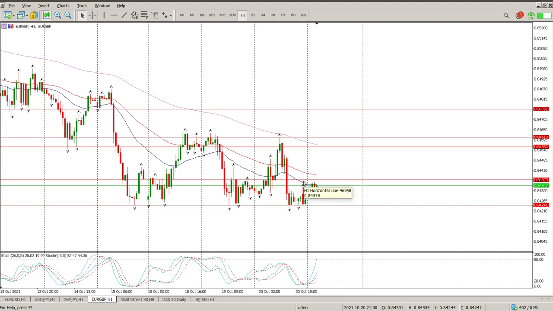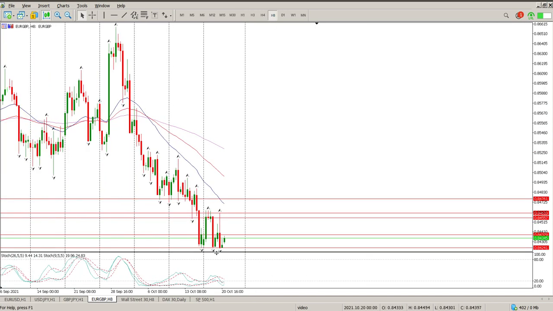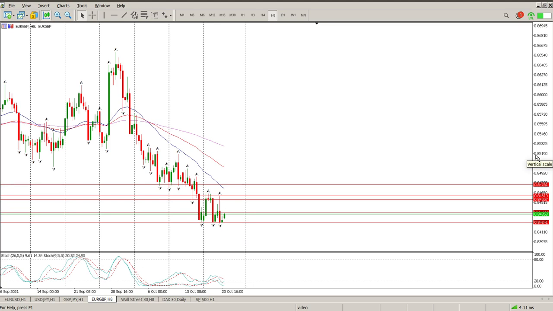So that's just the way it is at the moment. And obviously, as I said yesterday, we need to clear 0.84610 for us to even start considering longer term longs. But it is still an interesting setup. It's still something which may very well change. There was divergence, probably a little bit on RSI or something like that, but nothing really to indicate the setup that we had brewing yesterday.